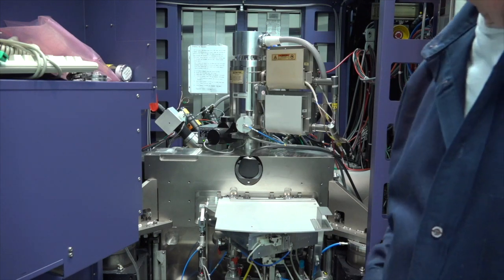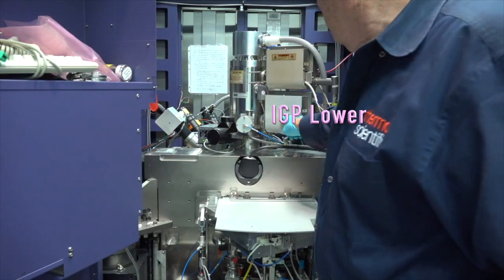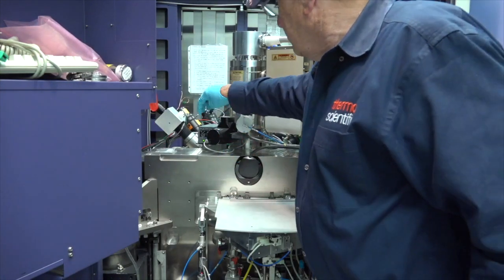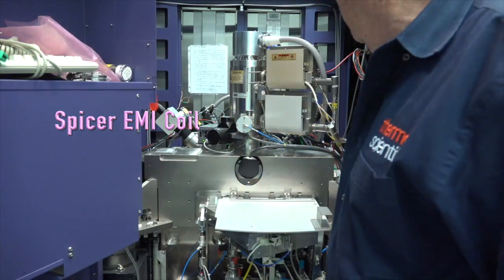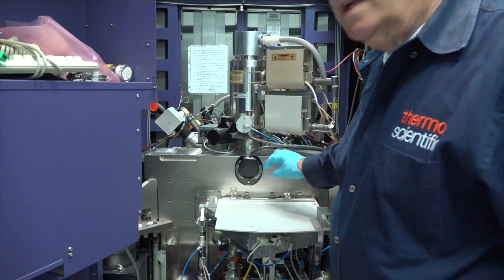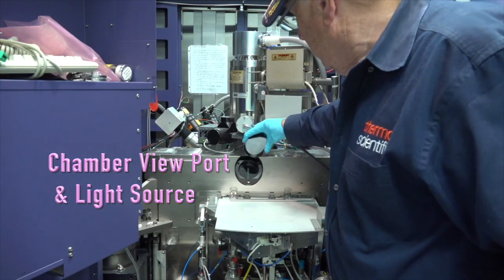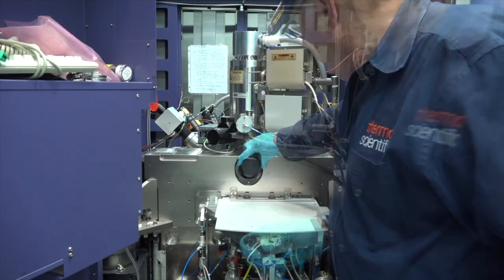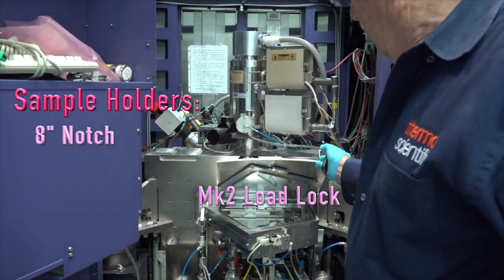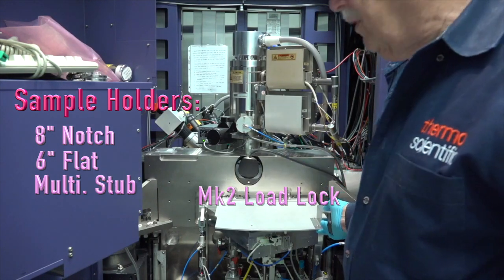This is inside the tool. We're looking at the electron column here, and the two IGPs we talked about, and the AVA controller. This is the sensor for the spicer field cancellation. In here we can also look inside the chamber itself. We've got a viewport — it's a light glass viewport. And then this is the load lock. I'll show you the different holders we use, but it'll hold an eight inch wafer in there.